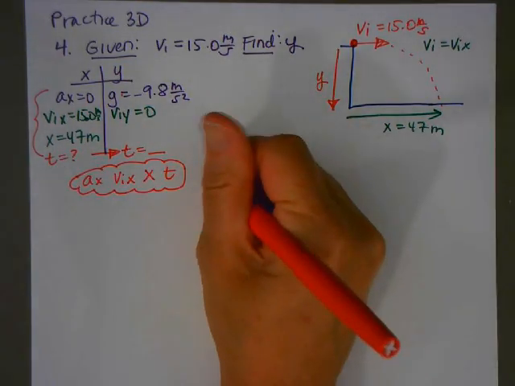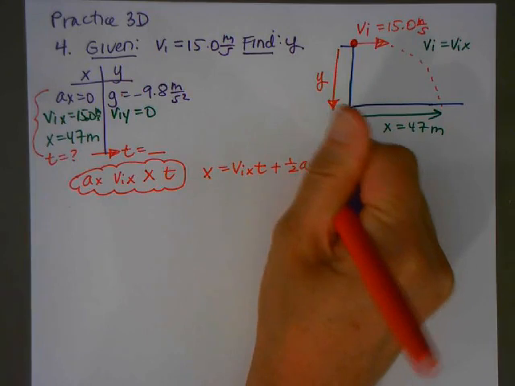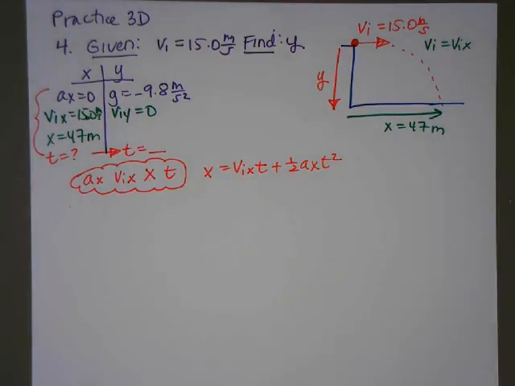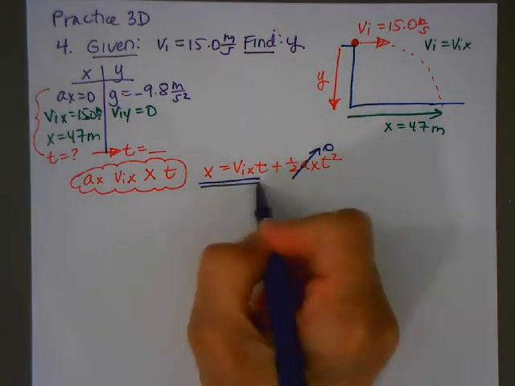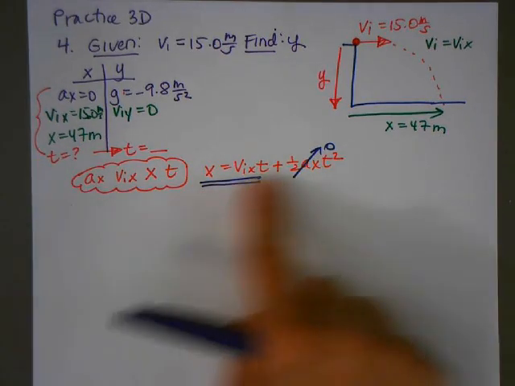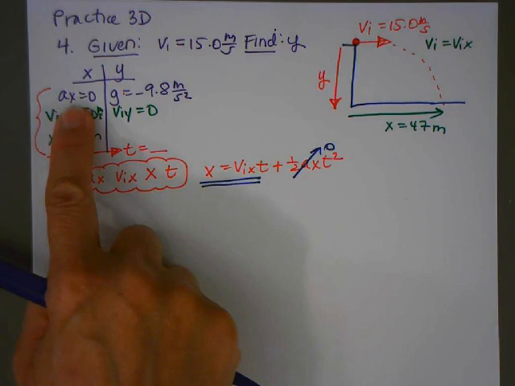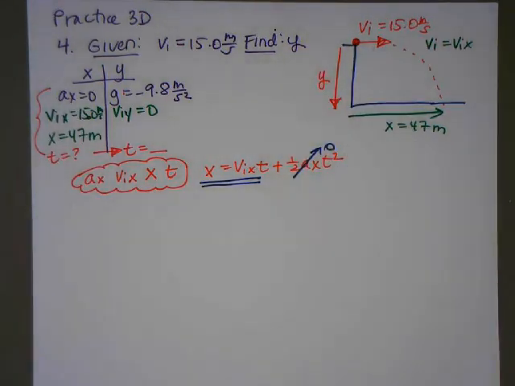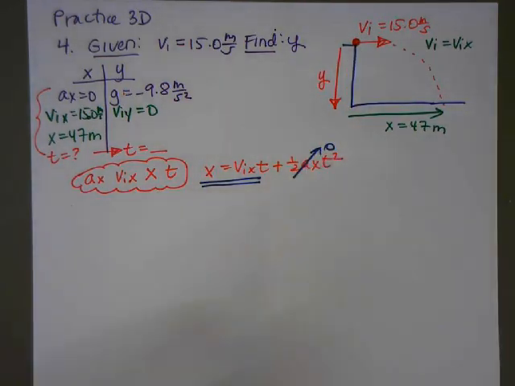Now our basic equation is X is equal to VIXT plus 1/2 AXT squared. But we know that AX is always 0, so this whole term goes to 0. We're not memorizing new equations for projectile motion. We realize that we're using the same exact kinematic equations that we used for one-dimensional kinematics that we're using here for 2, but because there's never any horizontal acceleration, because once the ball leaves, there's no longer an acceleration on it. Once it's traveling through the air, this whole term goes to 0.